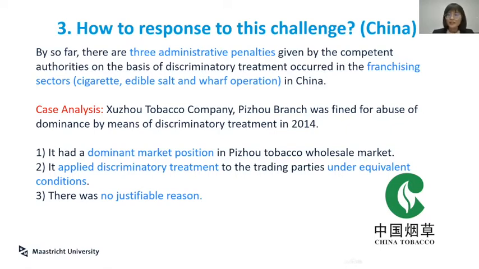On the one hand, the claimed classification standard of the tobacco industry could not justify the discrimination, even if it is reasonable. Xuzhou Tobacco also didn't treat the retailers equally within the same category. On the other hand, the claimed strong capability and the large sales volume of cigarettes of Jinying Company also couldn't justify this behavior because it was due to Xuzhou Tobacco's supply preference. So this case shows us how the competent authority assesses price discrimination in practice.